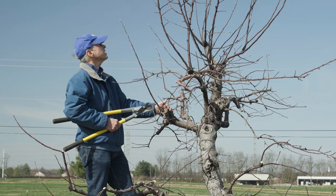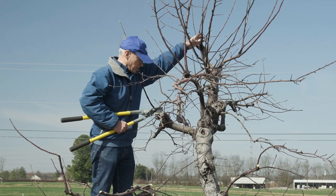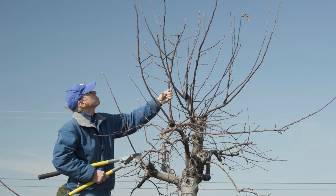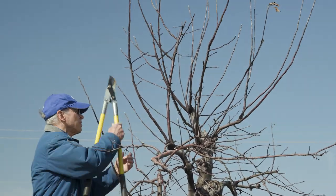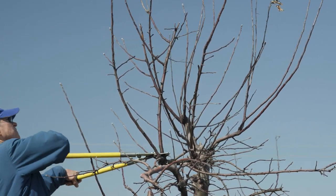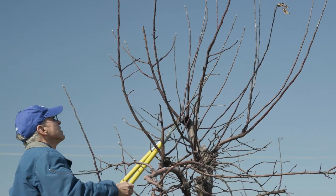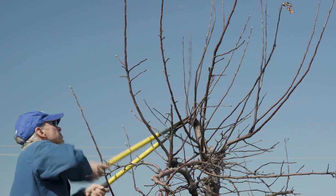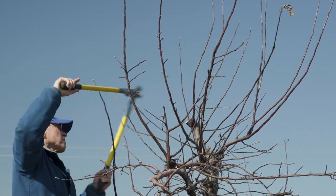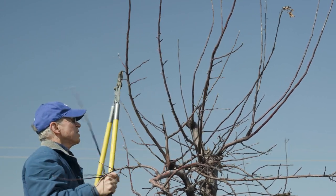We're up in the top of the tree, and we've got to select a leader up here. And I'm looking at this one as one that is directly straight up from the base of the tree. This one right here, I don't know if you can see it, but it's got fire blight in the top of it, so it's got to come out of there. And this one has fire blight also, so we'll take this one out and cut out the competing leaders. And we'll leave a few small laterals up here.